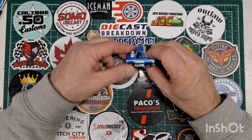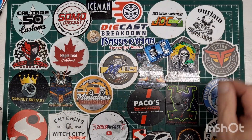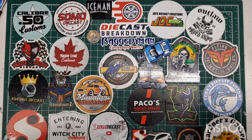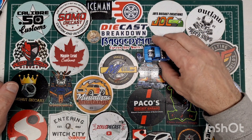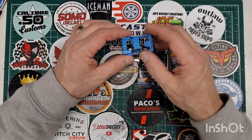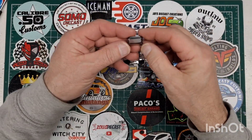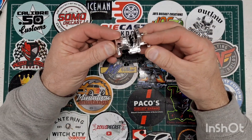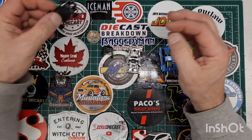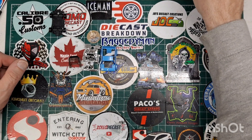Of course, the Tuned Chevy Silverado, which I've already gotten drilled apart. In full disclosure, I got a little excited about this build and started some stuff, so I had to put some things back together. Here are the pieces taken apart — the main casting, which I'm not going to change the color on, the window, the interior piece which is definitely going to get some customizing work, and the base, which we're not even going to use.